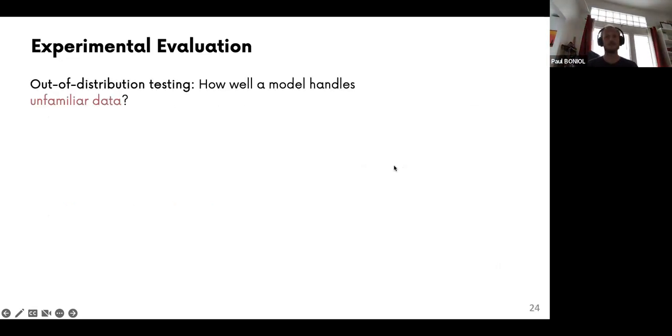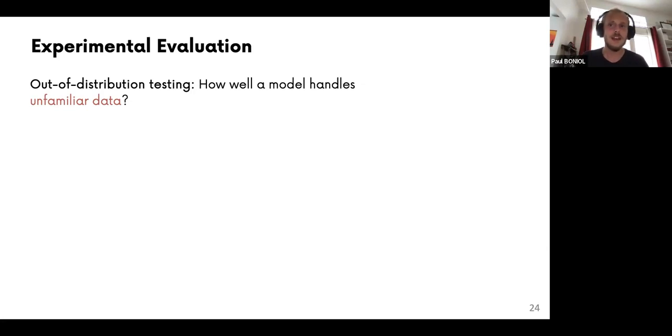So the final question that we need to address is the case of out of distribution. I said in the first experimental evaluation, so in the previous slides, that we tested doing a random sampling of 70% for the train and 30% for the test on the entire TSB. But in this case, the data in the test and in the train are from the same domains. So in a way, the model selection approach already saw all the different possible types of time series in the train and in the test.